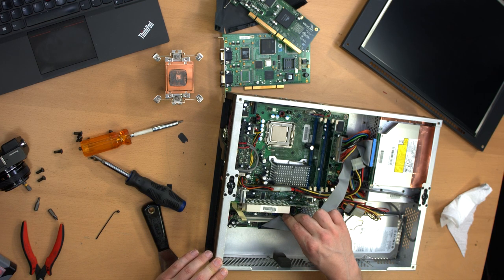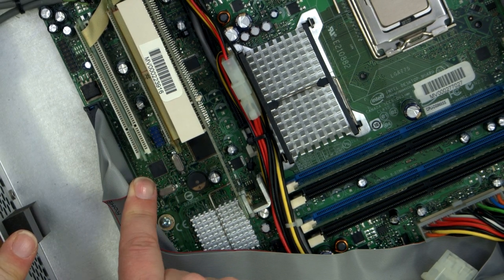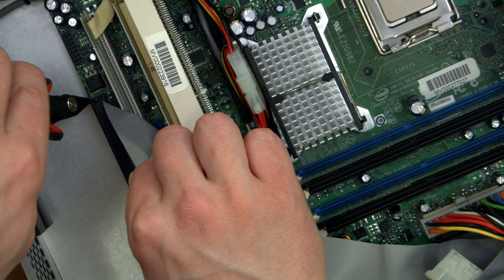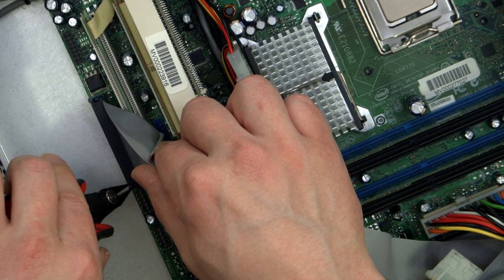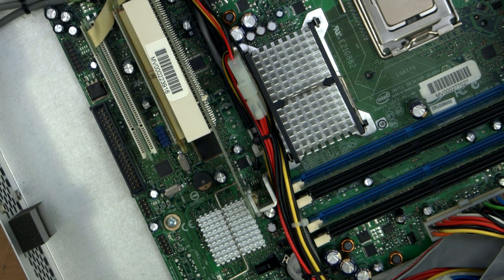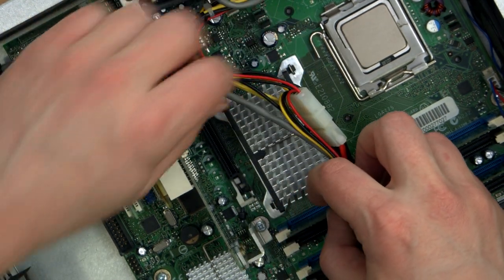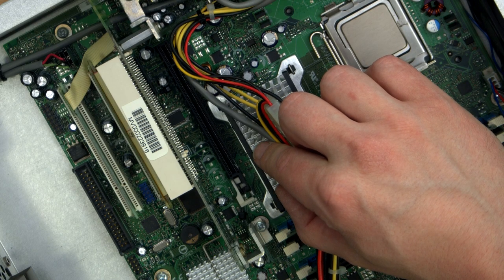There's also an IDE cable going to the DVD-ROM drive, glued or taped in at the corners with what looks like hot glue. This looks like a pretty typical off-the-shelf motherboard, almost certainly not custom-made for this company. Interestingly, the PDF spec sheet mentioned AGP graphics, and there is an AGP slot on the motherboard under the wiring loom — but nothing's connected to it, so presumably the onboard graphics are using the AGP bus.